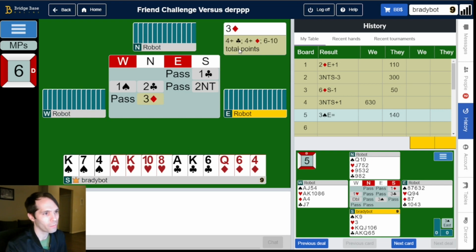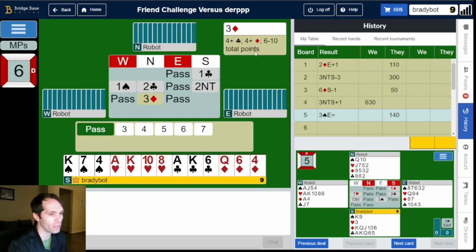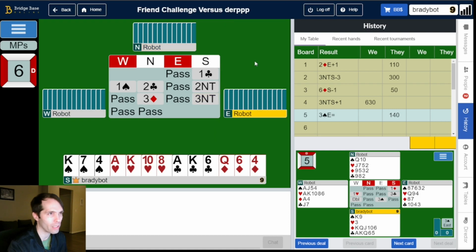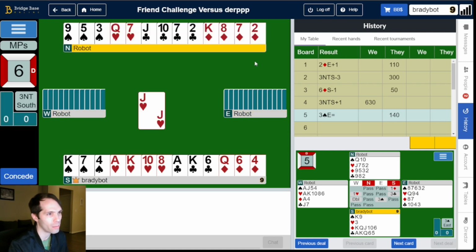I'm just going to bid 2-no. 3 diamonds. Ooh. That's interesting. I still think at this point, 3-no is probably our best chance at a making game. Yikes. Well, we have 4 heart tricks. That's the good news.